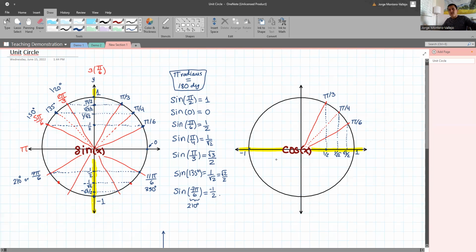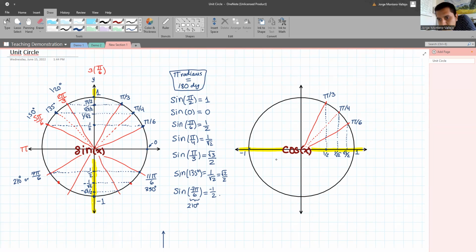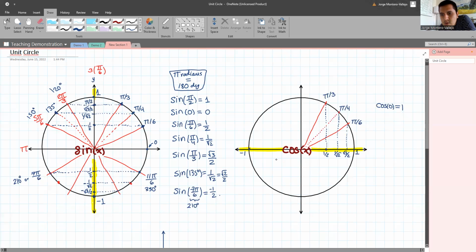Okay, so then we have already the cosine values of these angles, right? So we have that degree 0 is here, right? But 0 is on the x-axis at 1. So then cosine of 0 is 1. Then what's the next one? The next one is pi over 6. Cosine of pi over 6 is its shadow on the x-axis lands on square root of 3 divided by 2.